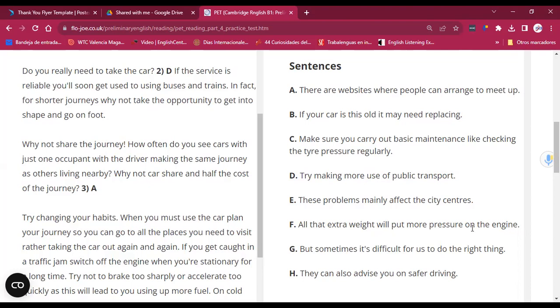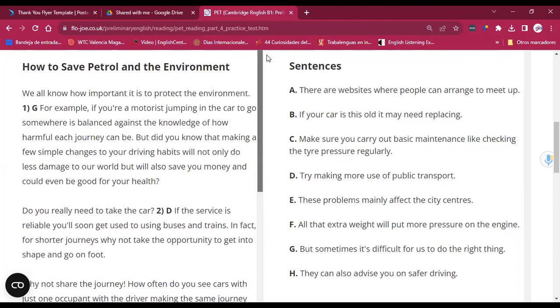Is there a word you don't know or you don't get? Yes, the word tire. Tire, llantas. Okay, the thing is that it's more common to see it in American English. That is tire, spelled with I instead of Y. It is more common to see it with I instead of Y. Any other?